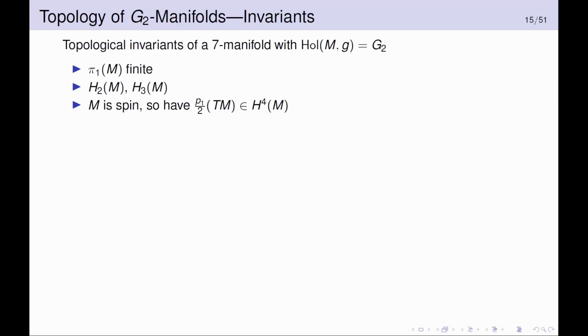So now topology, that's what we are doing, right? So the basic topological invariants of a 7-manifold with holonomy G2: well, we have the fundamental group, and I've told you it's finite. Then, of course, we have the second and the third homology group, and with that, we know basically most of the cohomology except for maybe the cup product. Okay, I just added that caveat. And then M is spin, and that means there is a natural way to take one half of the first Pontryagin class. That's a class in H4 of M. And I believe these are basically the most important invariants which don't use the G2 structure too much.